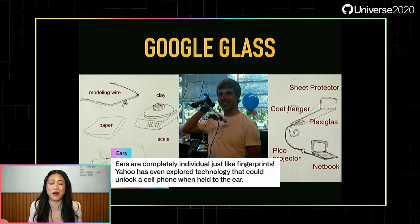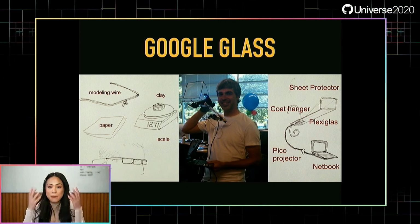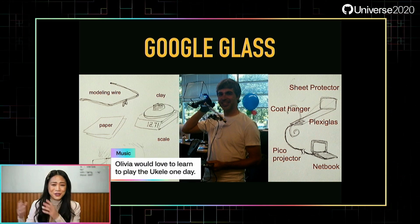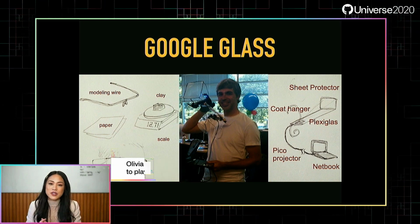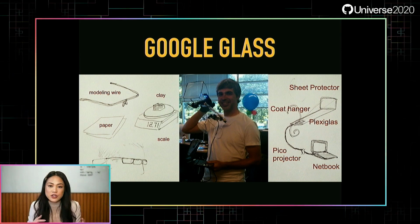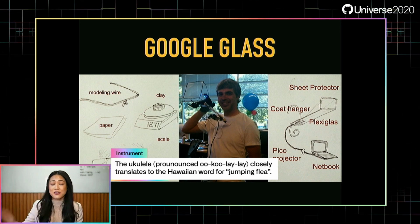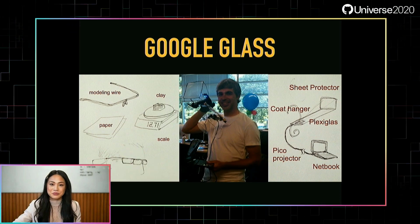I know you guys have probably played with VR glasses and lots of headsets, and you know how top heavy they are, right? Can you imagine someone wanting to wear that from 9 a.m. to a 12 o'clock meeting to go to lunch? It's impossible. And the fact that the X team was able to find this critical consumer insight in just the first few hours of testing is remarkable, because anyone building face-related hardware in the future, even to this day in 2020, would have to know that insight.